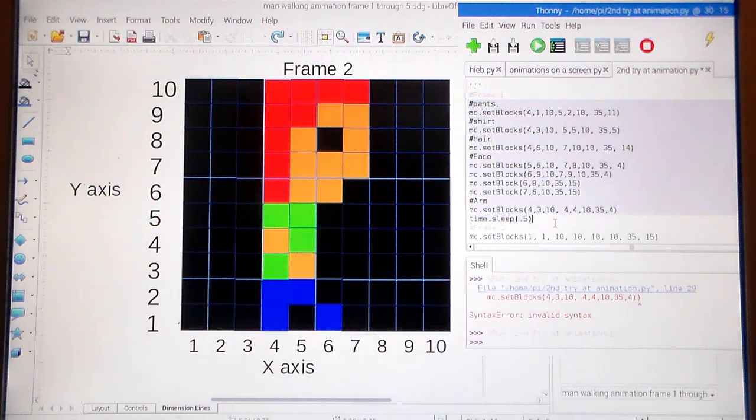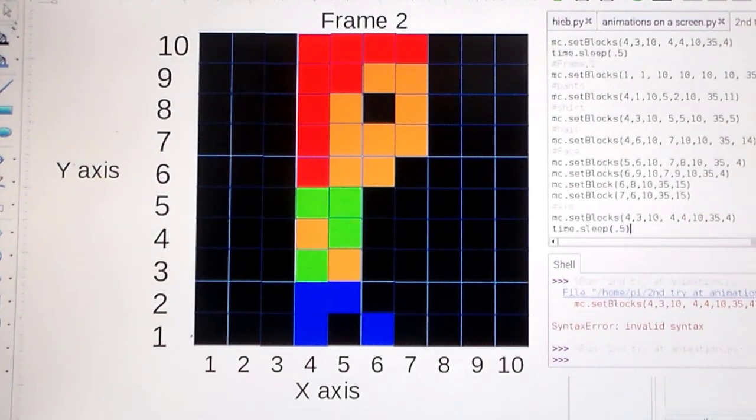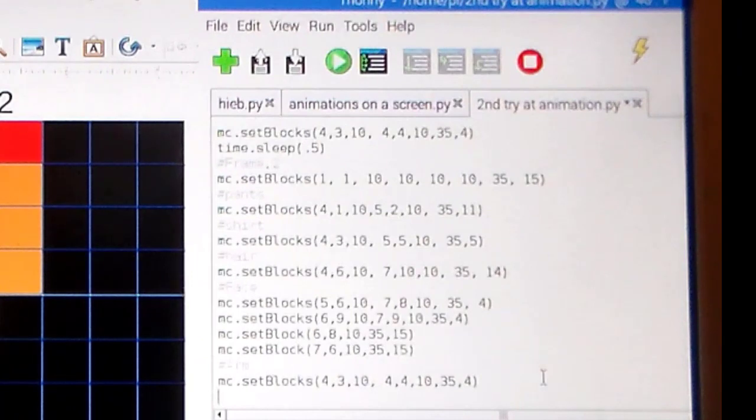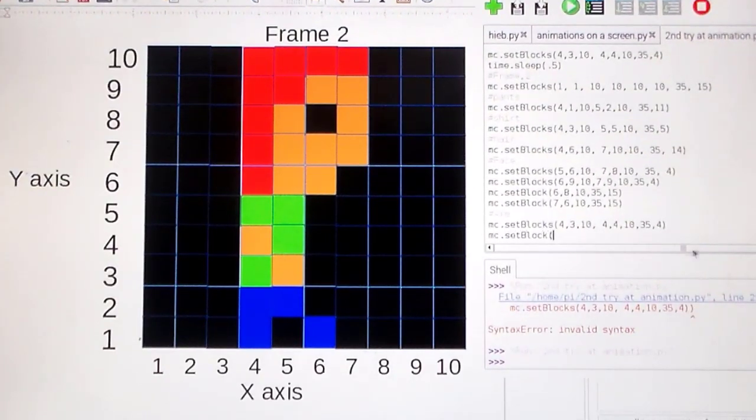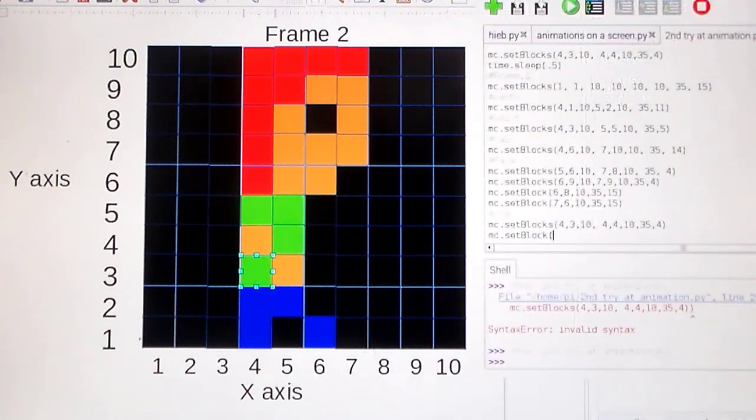Now we're going to copy frame 1 and paste it below. So frame 2 is mostly frame 1. We just have to modify the arm and the leg. Now we're going to start with the arm. So if we look back into the arm, we're going to do mc.setBlock. Now there are two things we need to change, the 4-3 and the 5-3.